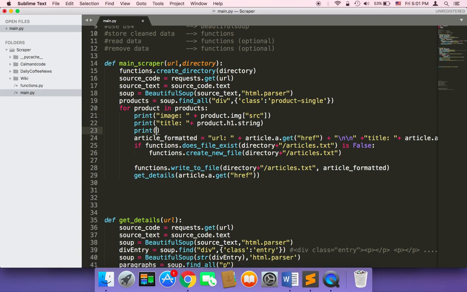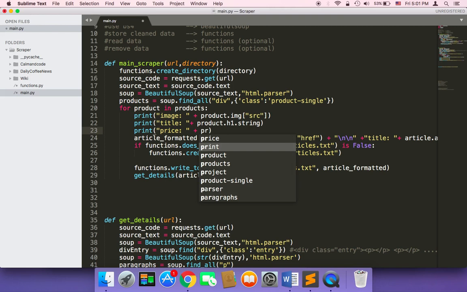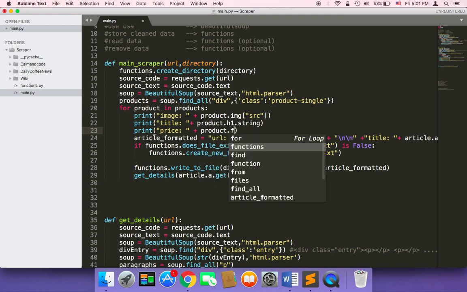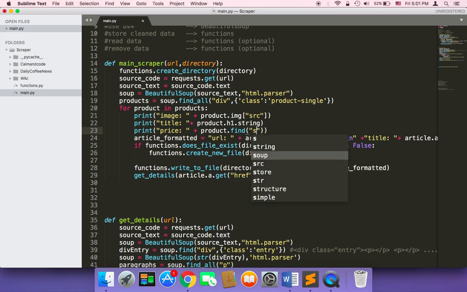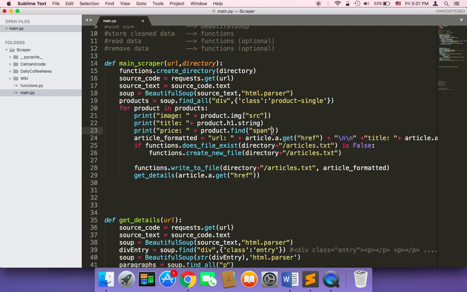All you need to do is say price, and then plus, and then we want to get product dot find, because we want to get only one span. So I'm going to say find, and then we need to specify the tag that we want to get its data. So we want to access the span, and then comma, and then we want to specify the ID of that span.